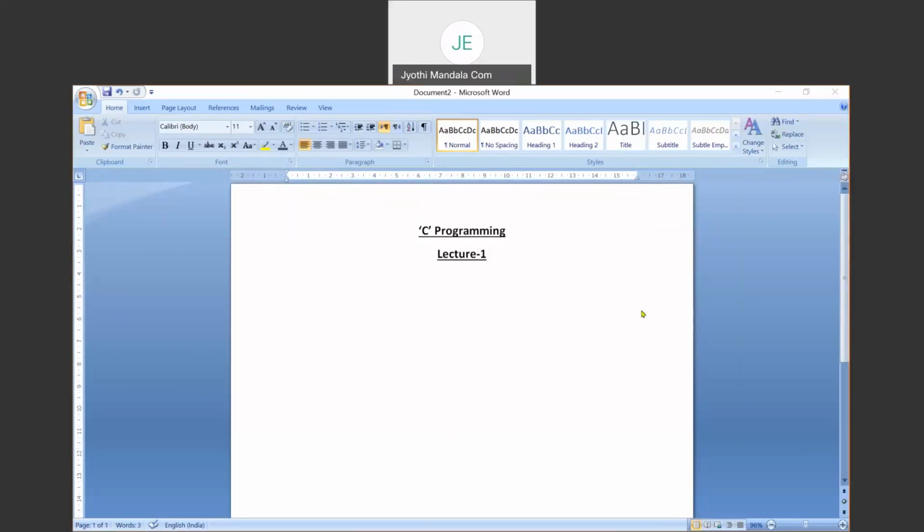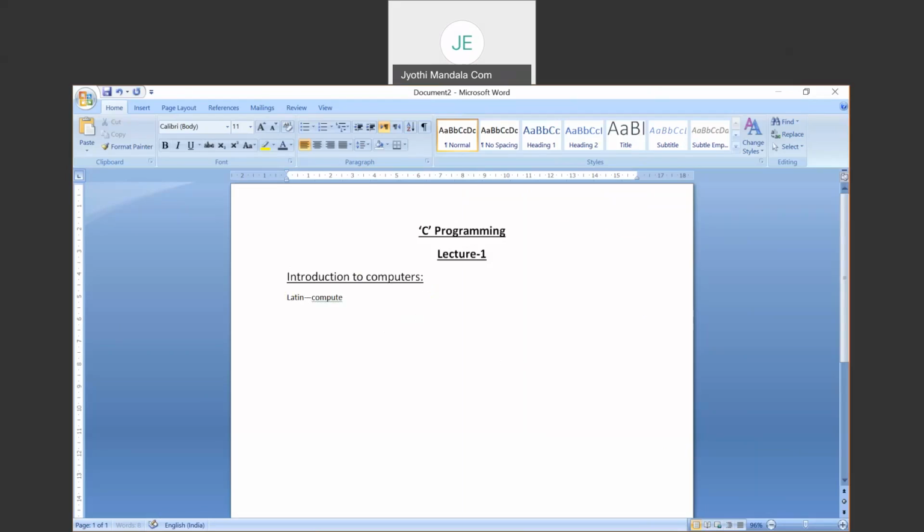So instead of going directly into C programming, in today's lecture, let us learn about the introduction to computers. Normally, where has the word computer been taken from? The word computer has been taken from a Latin word which stands for compute. That means compute is nothing but calculate. After this, we'll see the definition of a computer.